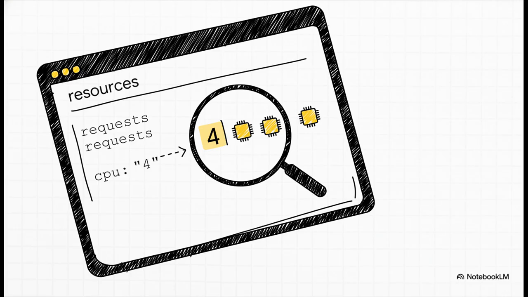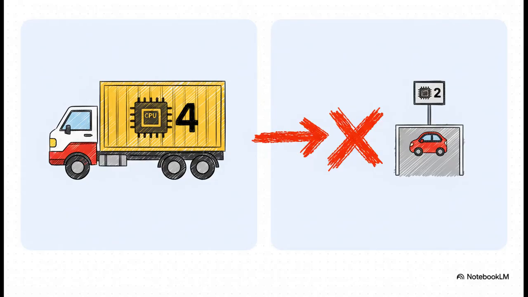This is us telling Kubernetes, hey, this pod absolutely needs 4 full CPU cores just to get out of bed in the morning. And this brings us to the core of the conflict. Literally, our pod is demanding 4 CPU cores, but the node in our cluster, which might be something simple for development like Minikube, could only have 2 cores available in total. It's kind of like trying to park a massive delivery truck in a parking spot that's clearly marked for compact cars only. It's not going to happen.